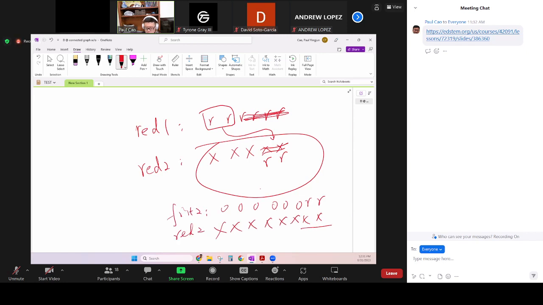This is red 2. Now I want to kind of replace this X with RR. The way to do it is you can first try to wipe clean these two. And then you simply do an OR operation, then it's gonna work. Right? So you can wipe clean the last two bits of red 2 to get to this part.